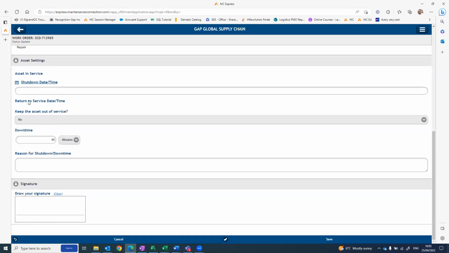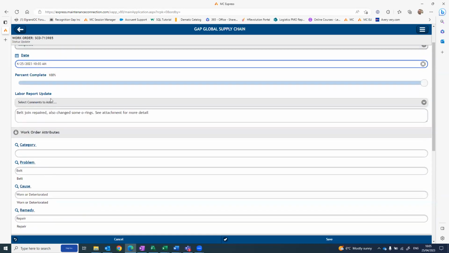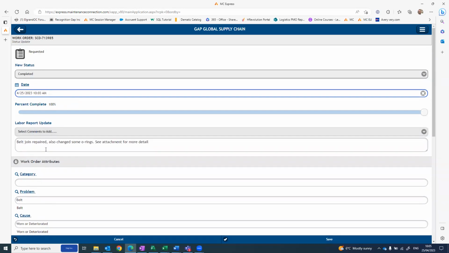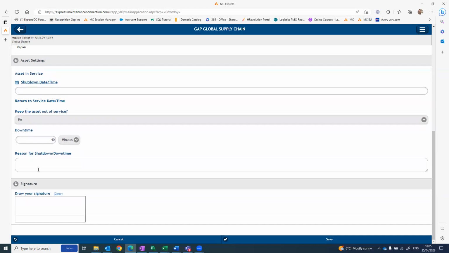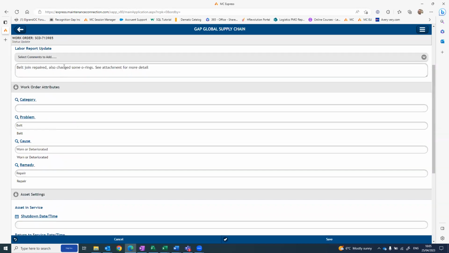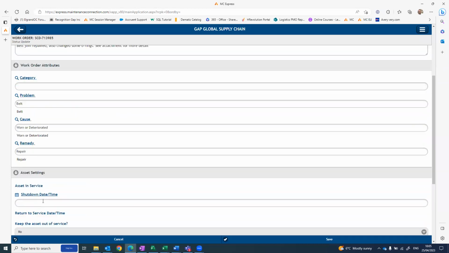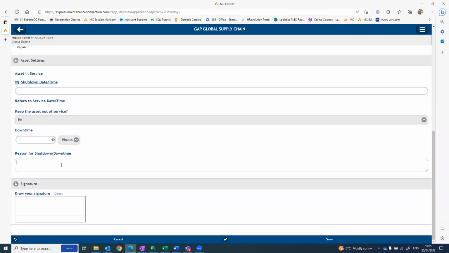Shutdown date will default to that time. The minimum is we enter 40 minutes. And if you're entering the downtime straight after the job, then that is fine. So just put that in. We can put a reason in as well, but really, if we've got problem codes, we've got a labour report, then we know what the reason is. But if you need to add extra detail, again, find that balance, put that extra detail in if you need to. But the idea is to be as quick as possible. We've already entered that detail there, and we've already put problem codes in. We've already got a job description.